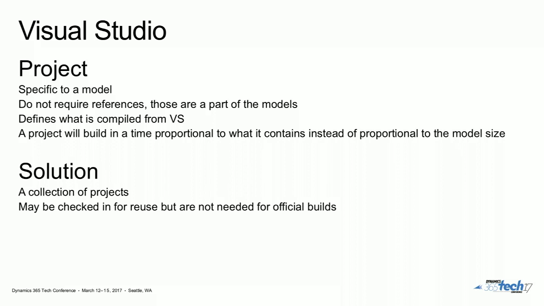Under that Dynamics 365 menu, there's a build option, which of course puts it all back together. And did I mention that the first build will take a little longer, maybe a minute, because it has to tear it apart if you've just done a full build. But that's the reason that's done. A solution is a collection of projects. And it's a little misleading, but what you check into the projects folder in VSTS is the solution. It has projects underneath it.